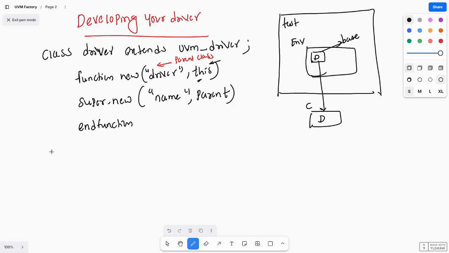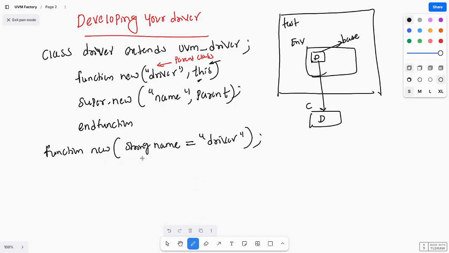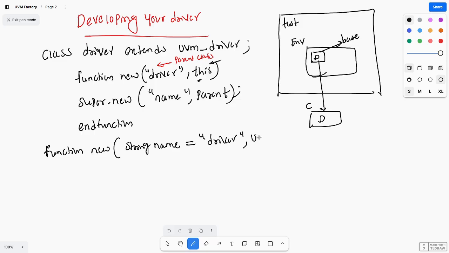How to write: function new(string name = "driver", UVM_component parent = null), and next super.new(name, parent).